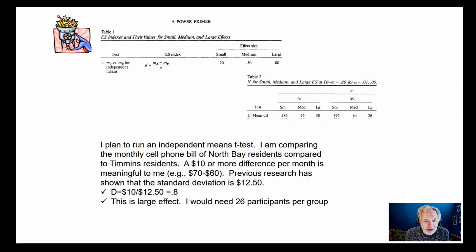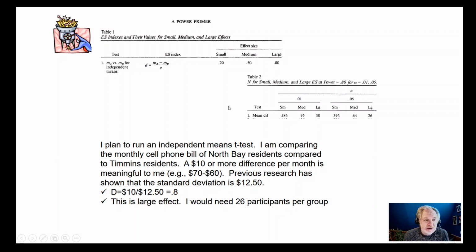The power is 0.8. So if the alternate hypothesis is true and there is that $10 difference, if I run the study 100 times, 80 out of the 100 times I would reject the null, which is the right thing to do, which is my power, 1 minus beta. 20% of the time I would fail to reject the null when I should, which would be beta. Now, in my examples from the previous video, I was looking at like 14-20% power, which is absolutely horrible. Okay. There are tools to do sample size estimation.